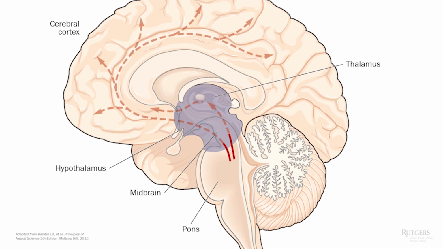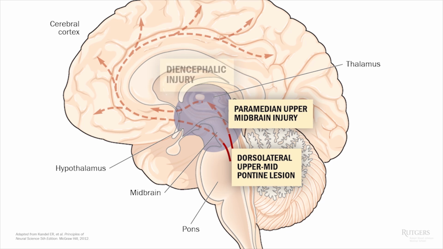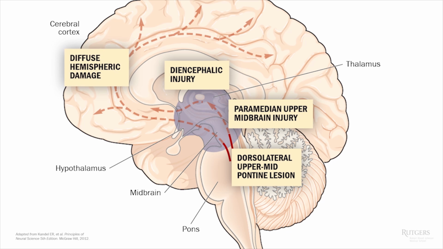It follows that there are essentially 4 kinds of lesions that cause coma: dorsolateral pons, paramedian midbrain, diencephalic, and bihemispheric. So for example, if the straight sinus is thrombosed, the diencephalon, the thalamus, will become ischemic, causing coma. Or if the basilar artery is occluded, the pons and midbrain can be damaged, coma again. Generalized tonic-clonic seizure, bilateral cortices are inactivated, coma. You get the point. By the way, since the reticular activating system is located dorsally in the pons, ventral pontine lesions, which can still be devastating, do not cause coma.